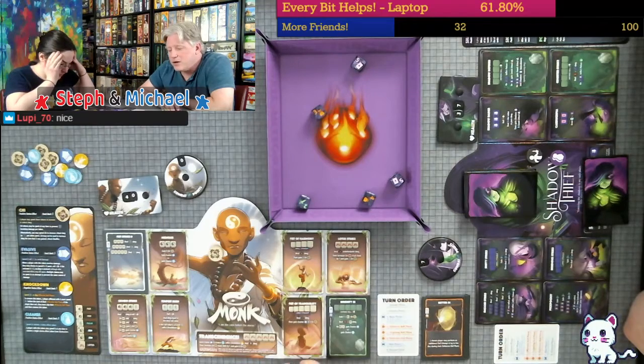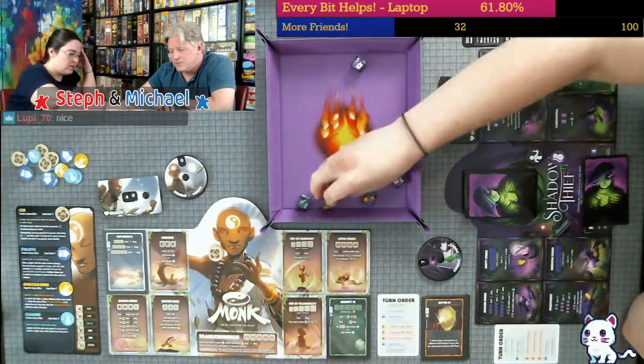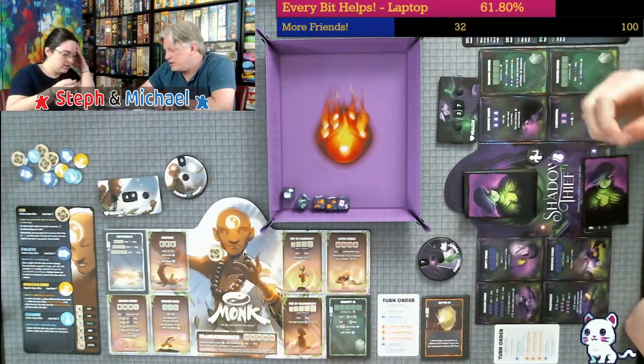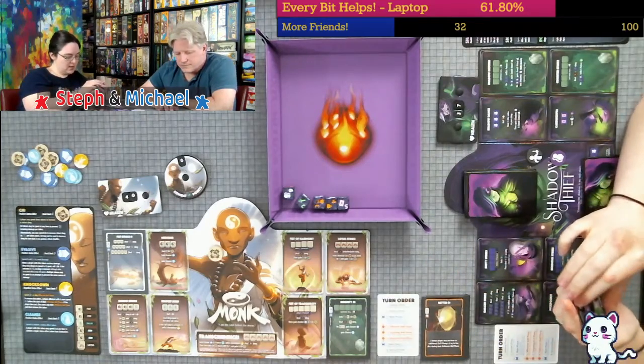Bag, bag, card, card, dagger. 2, 3, 4, 5. Okay, small straight. Looks like a small straight. I gotta get a large straight. Let's go for a large straight. Well, both sides. There you go. You got your large straight. I gain 3. And you gain 10 damage.